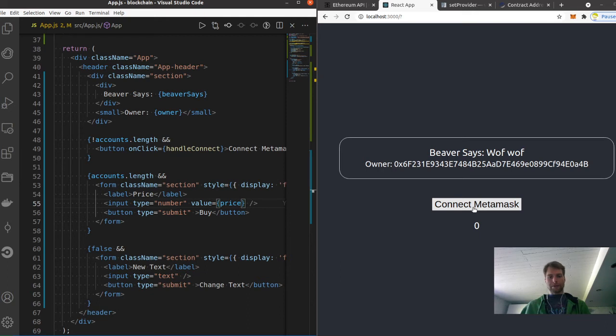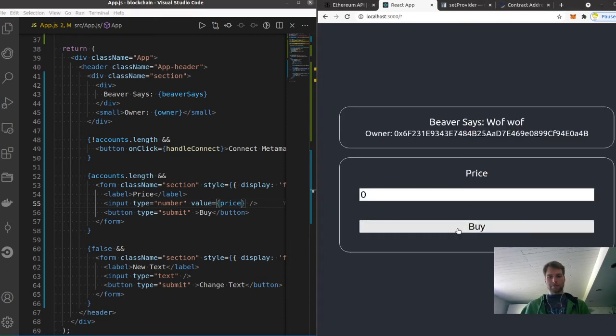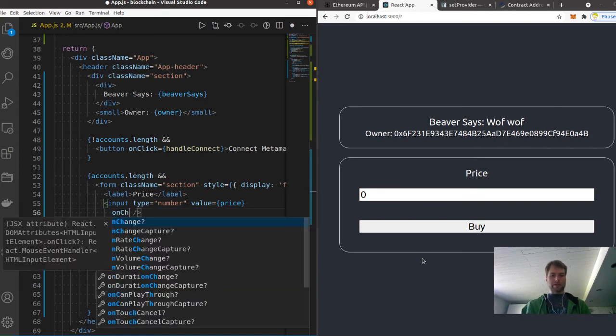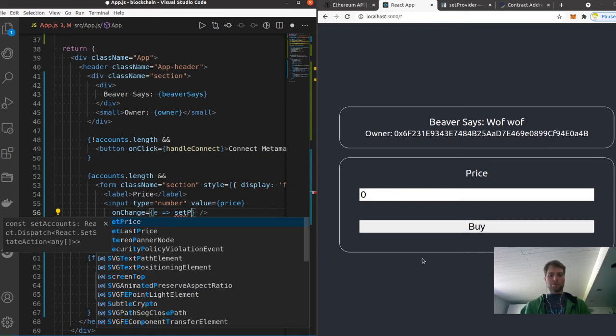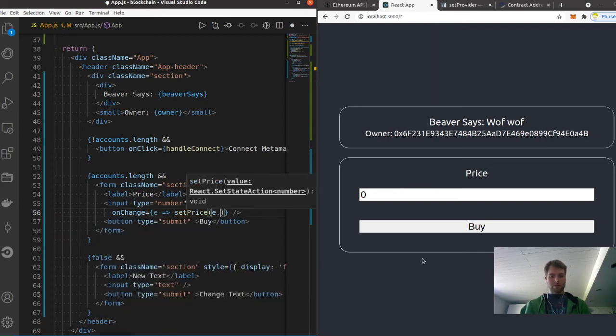Now I'm confused. But now you can see that whenever I'm pressing something, it doesn't change. And the reason is that we need to also hook up the onChange handler for this. So onChange, you get the event, and then you do setPrice, and you do target value.